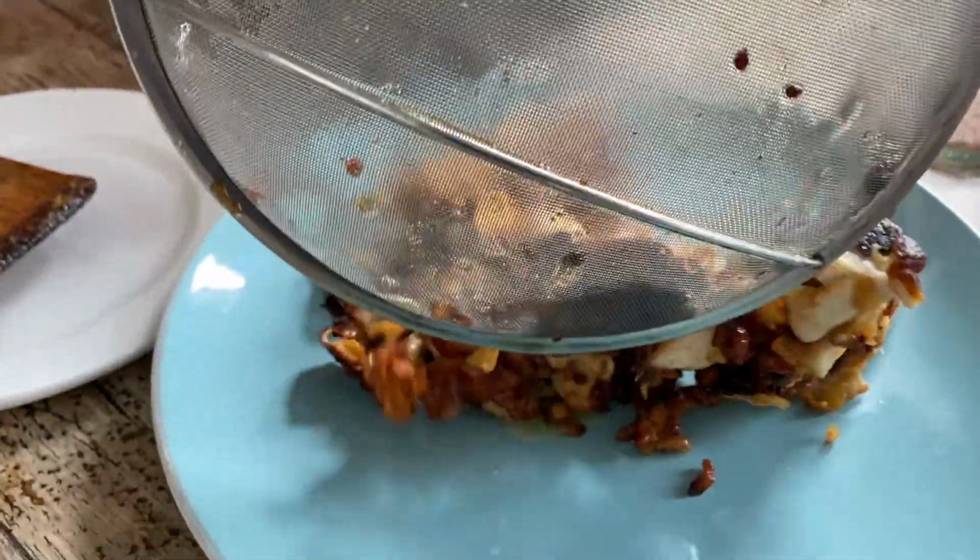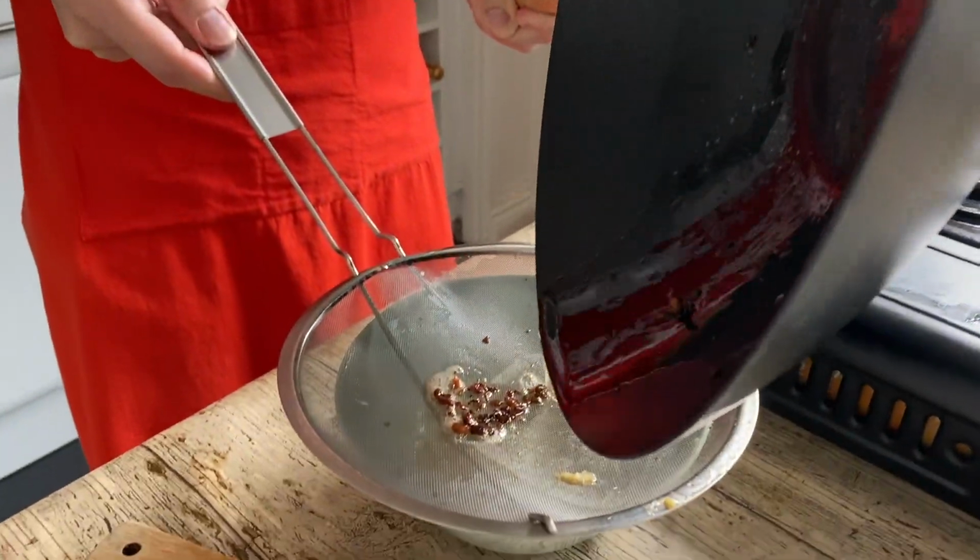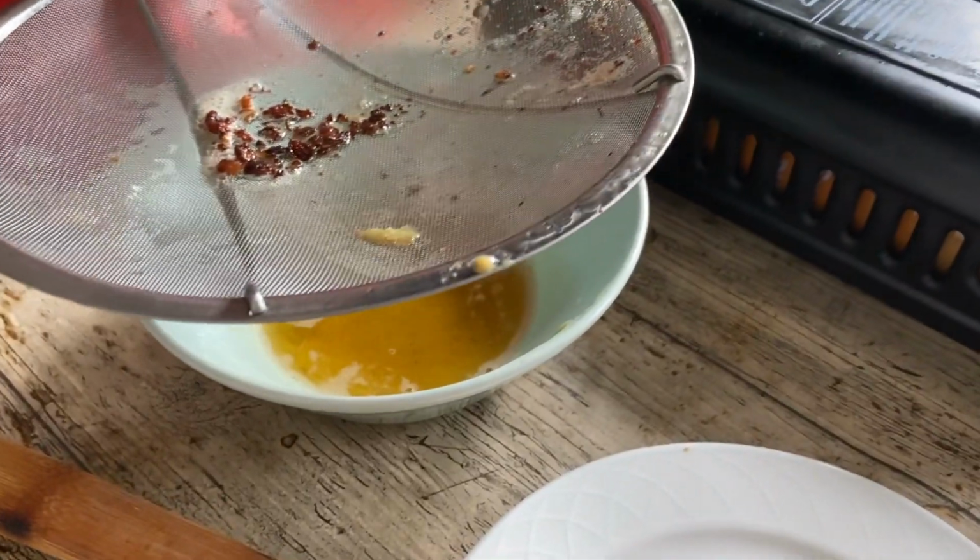Now don't throw your batter away because we've got something interesting you can make with it. Now our chicken is done, we're just gonna scoop them out. Now I don't need this oil anymore, I'm just gonna pour it aside, but I can keep it as well for my batter in a bit.